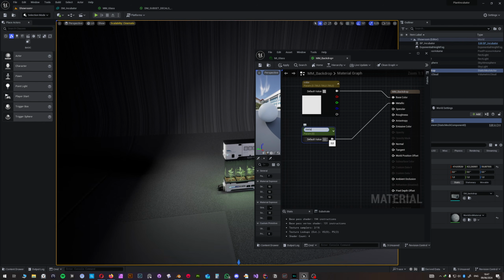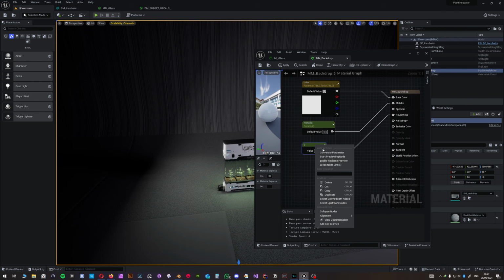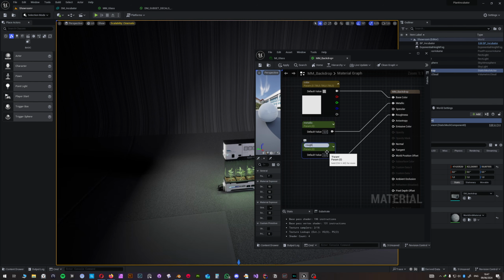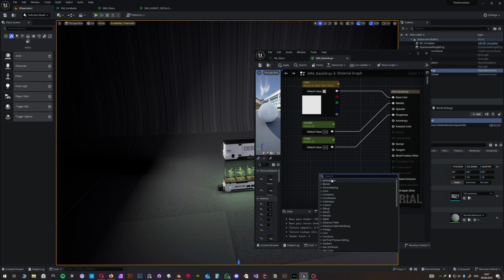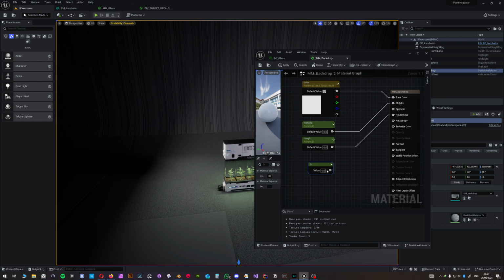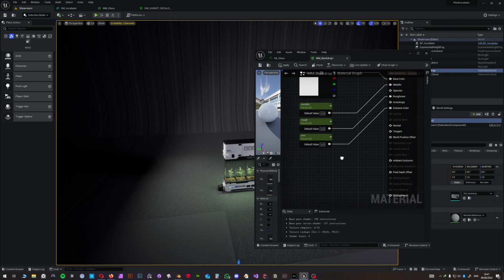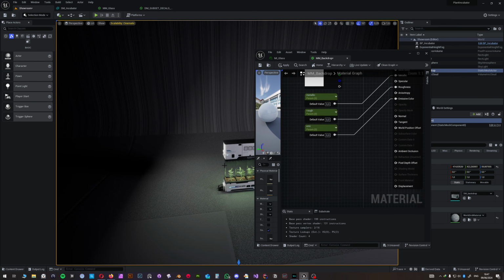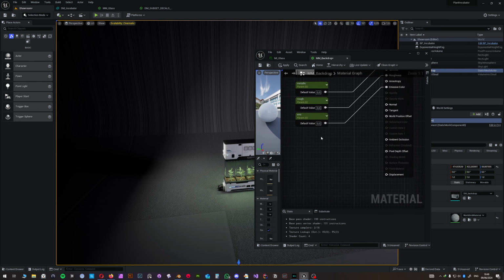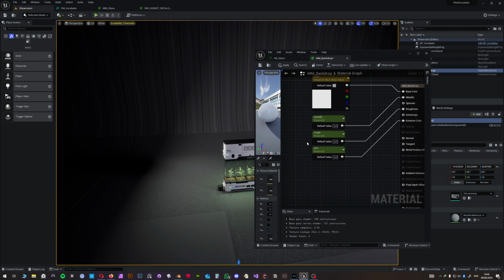Convert it to a parameter, metallic. Then we make one for the roughness, convert it to a parameter, roughness. We might want to make one for the emissive, because we might try something funny with the emission. We'll see, even though you do know that it's not a good idea to use stuff as main emitters. And yeah, that's it.